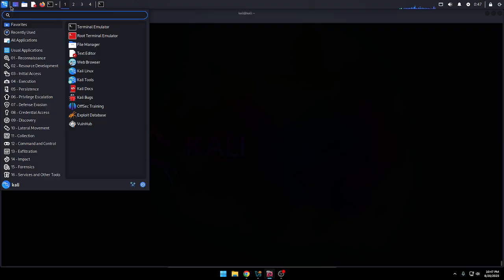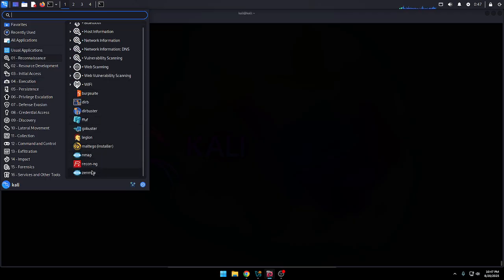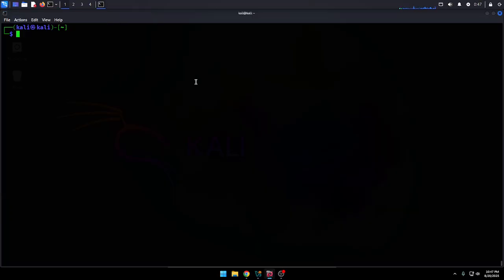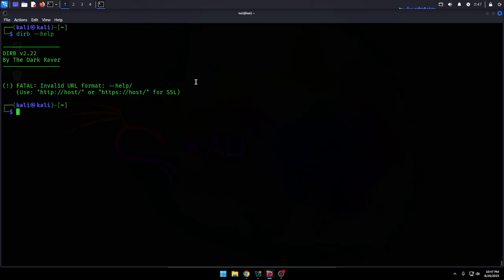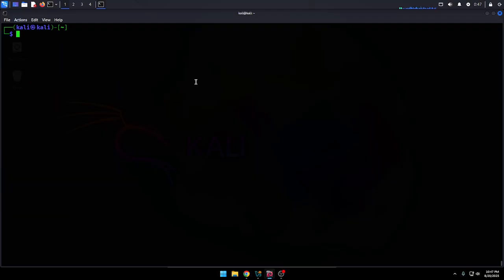And Kali Linux and specifically some Parrot OS will normally definitely have their GUI interface, and you can see reconnaissance, nmap in here. Zenmap is the GUI version of nmap, or Dirbuster. If I wanted to do web scanning, oh, I don't know how to use Dirb. I can do that again. Dirb -help. Or let's try one. I guess they expect you to be smarter than that, so that's not really a good example.